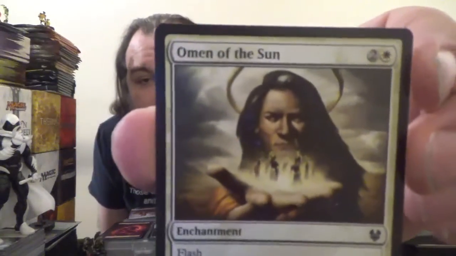Next booster, Omen of the Sun. It's an enchantment with flash for 2 colorless and 1 white. When Omen of the Sun enters the battlefield, create 2 1/1 white human soldier creature tokens, and you gain 2 life. 2 colorless, 1 blue or 1 white. Sacrifice Omen of the Sun. Scry 2.